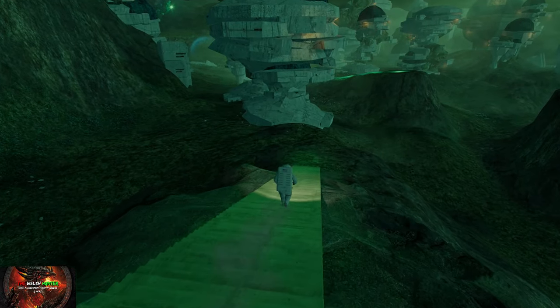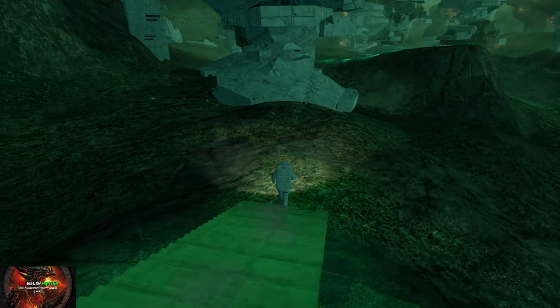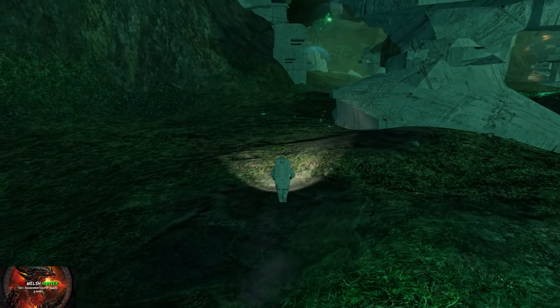And now we are simply going to end the game, so go all the way back down, interacting with another portal ring, and that will effectively end the game.